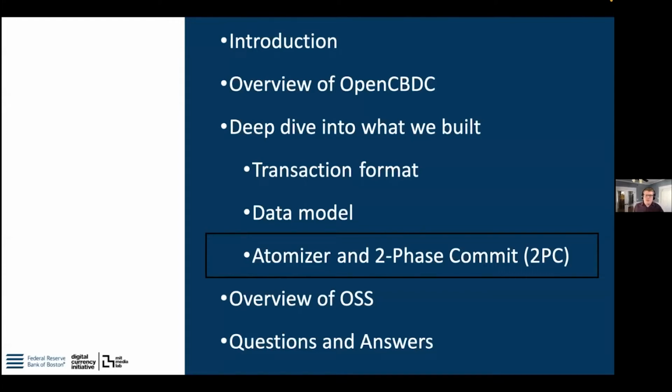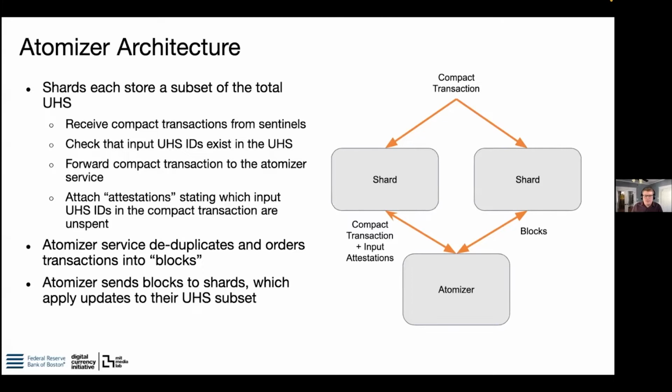So we've talked about the data model and the high-level architecture. Now let's talk about what we actually built to implement the backend database in this case. The first architecture we designed, we call the Atomizer architecture. The high level thinking here was to take the distributed blockchain approach, where you have a sequence of transactions in blocks that get executed one after another, and find a way to split up the various components of that and scale them out individually.